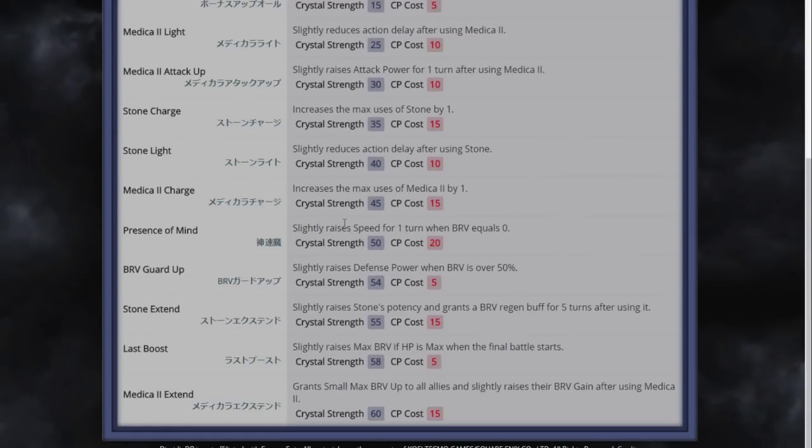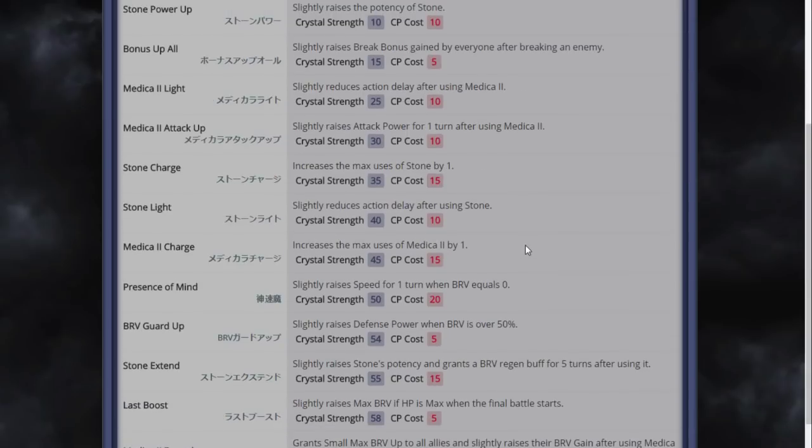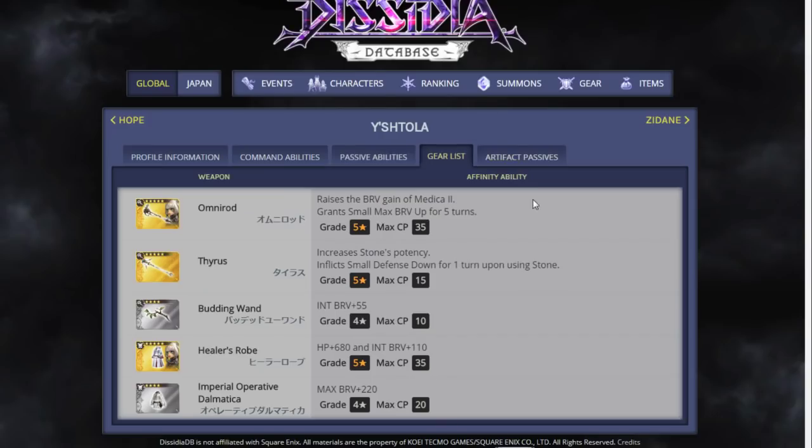Crystal level 50, slightly raise speed for 1 turn when bravery equals 0, which I don't really like, but I guess it's something. But usually you don't want to be at 0 with Y'shtola, because you want to be able to use those Medica skills, right? And then we can see her gear list. She has her Thyros right here, increased stone potency, and inflicts small defense down for 1 turn. So that one helps a bit, but it's not that big of a deal. And then her 5-star robe, which is an HP and initial bravery. That doesn't look that great, but there we go.